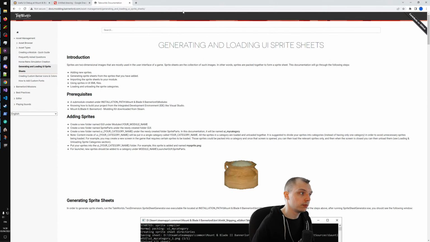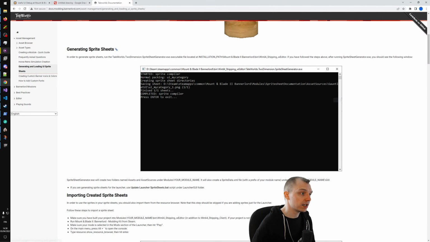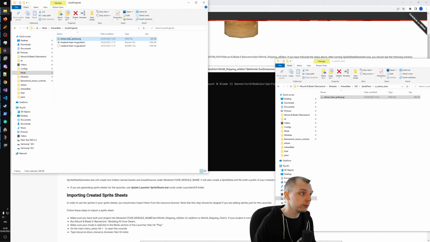Now that we have the config, we can actually create the sprite sheets. To do that, we need to go into this directory and find the sprite sheet generator exe and run that program.